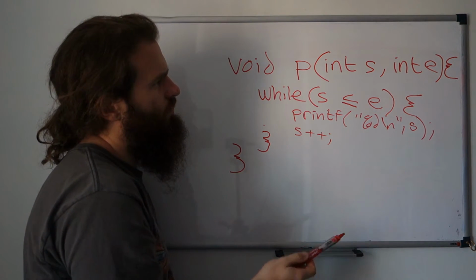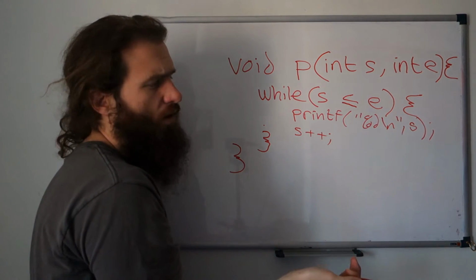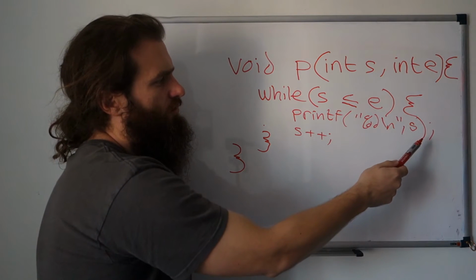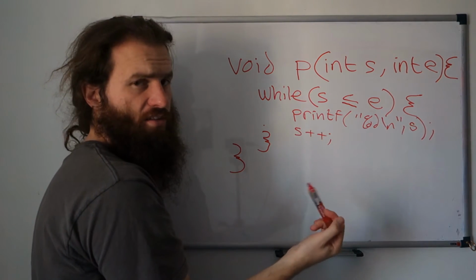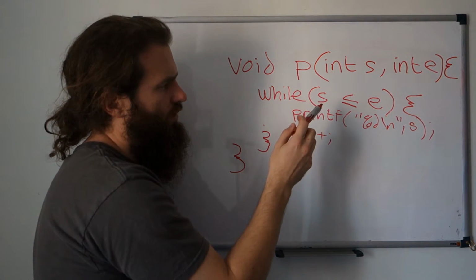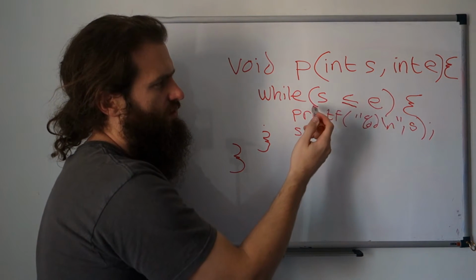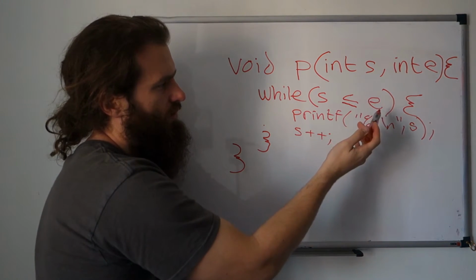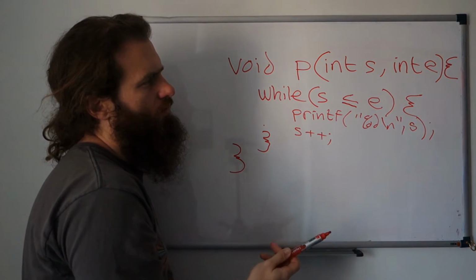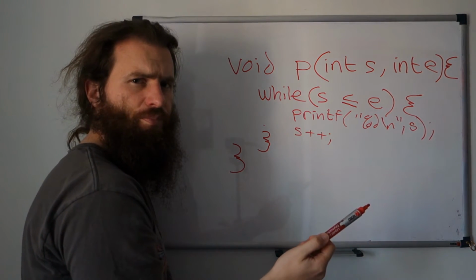So we take the start and end integers. To begin with, say it's 5 and 10. s is 5, so less than 10. So we print out 5. Then we increment s, so s becomes 6. We print out 6. Print out 7, print out 8, print out 9. We print out 10, because s is equal to our endpoint 10. Then s becomes 11 and we terminate. So we've printed out the numbers between and starting at s and ending at e.